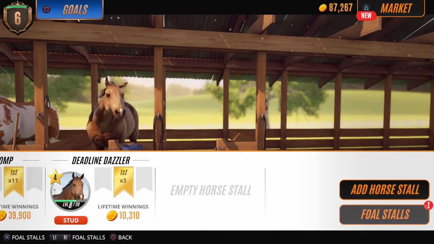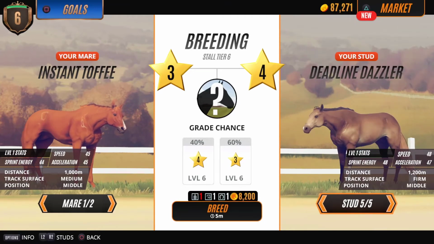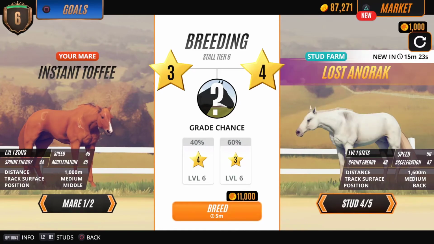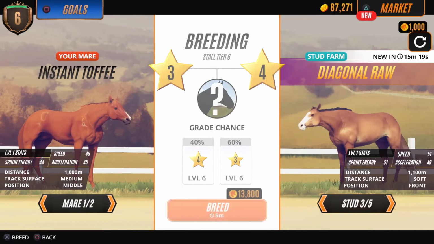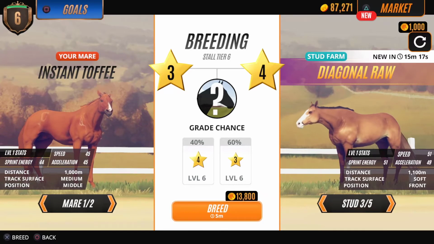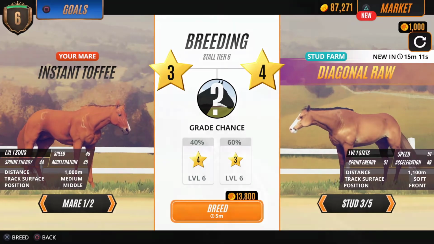Let's jump straight back into the stalls, breed horse, and we'll do Deadline Dazzler. How much for a stud farm? Because we're going to have to buy a silver feed anyway, we may as well use the stud farm and try and get some different colours going here. Is there a front? Yeah, diagonal raw. Okay, we'll go diagonal raw. It's going to cost 13 grand, but hopefully we get a front position horse.